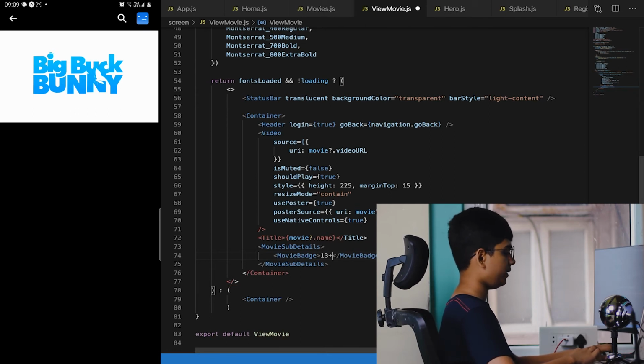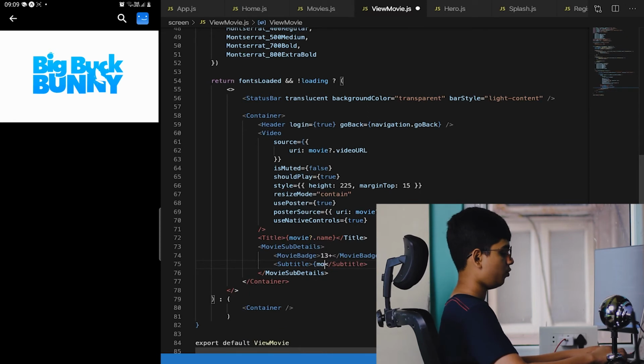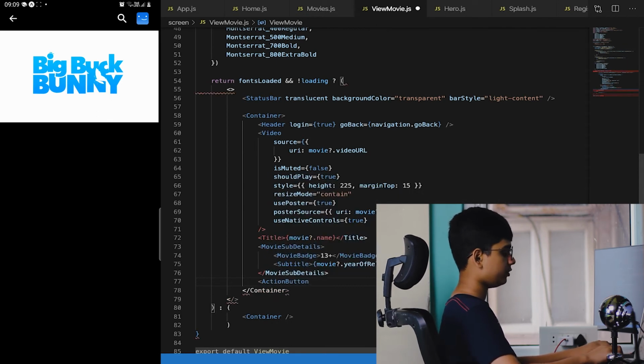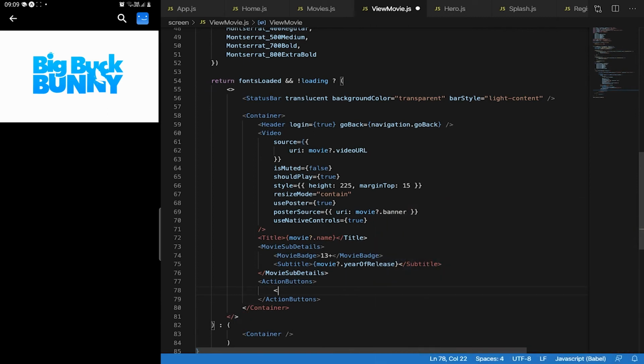First badge is 13 plus, and the second subtitle is movie dot year of release. So that's cool. And after this what we are going to do is action buttons. Action buttons is where you'll see the play and everything. So over here let's say play, active opacity.